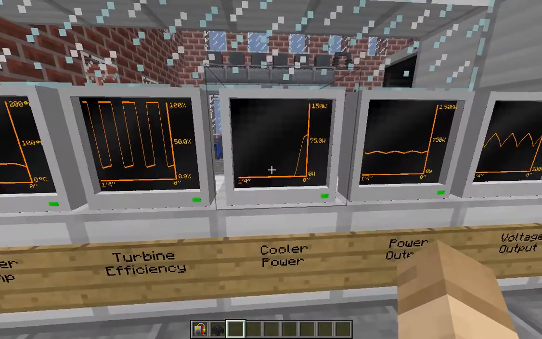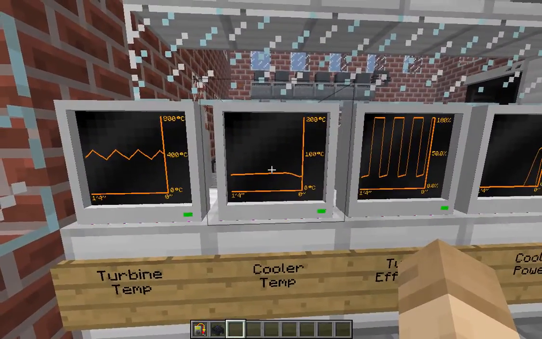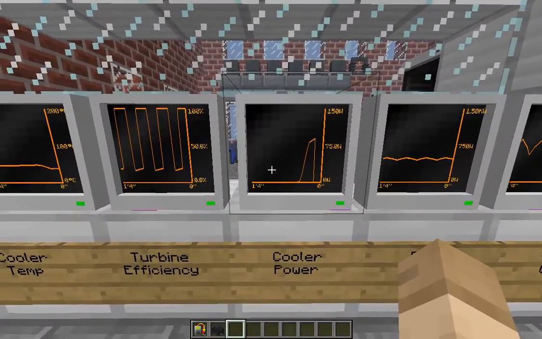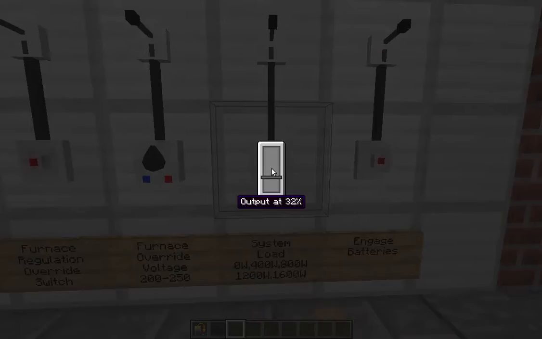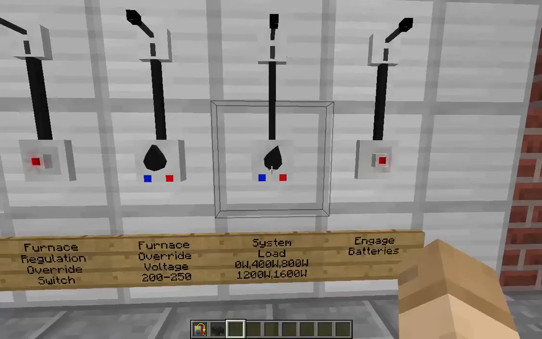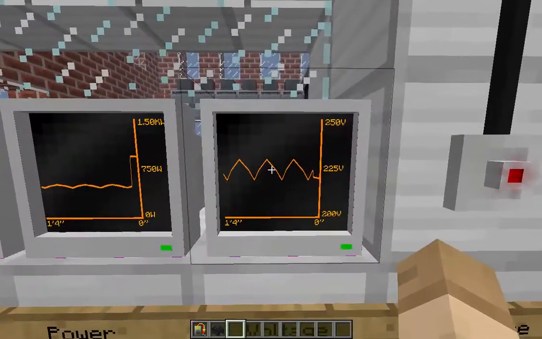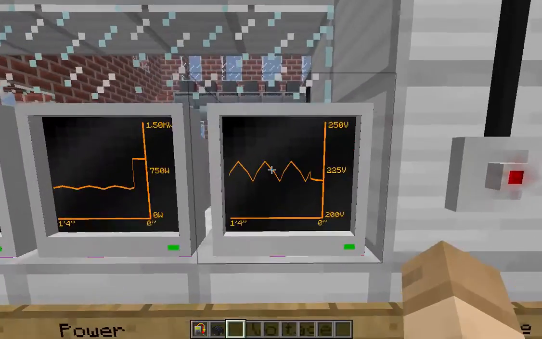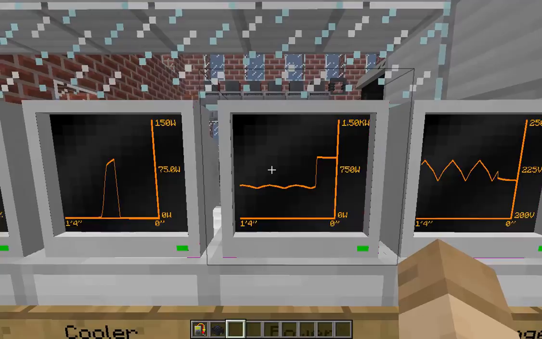Anyways, as you can see right now, those coolers have actually just turned on because our temperature has gone over 50 degrees Celsius. And now that they've cooled enough, they've turned off. So, let's kick this up a little bit. Say 800 watts. As you can see, once again, we're going to cause a voltage drop, but this time, since the turbines are running, they recover quicker. Our power output is still easily attainable because those turbines can produce 1,000 watts.